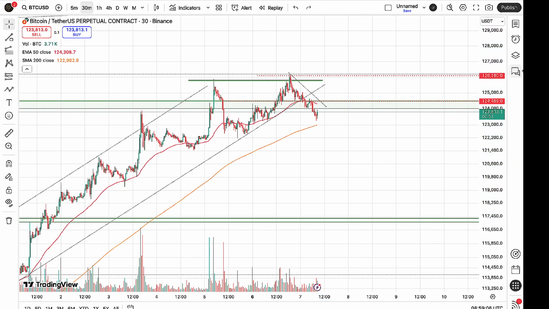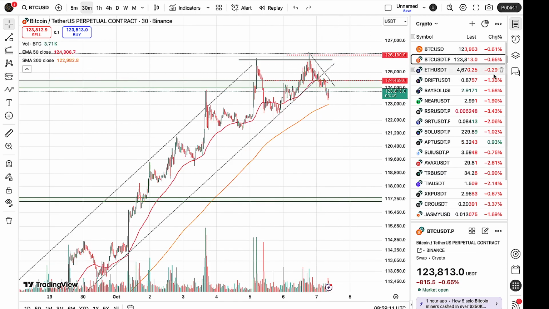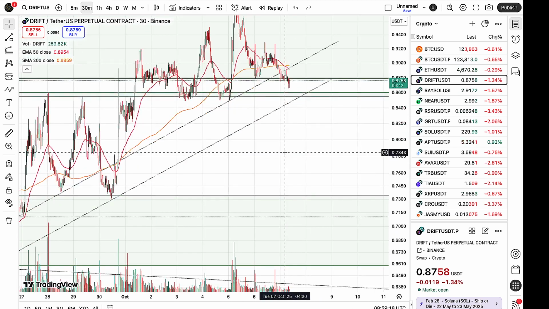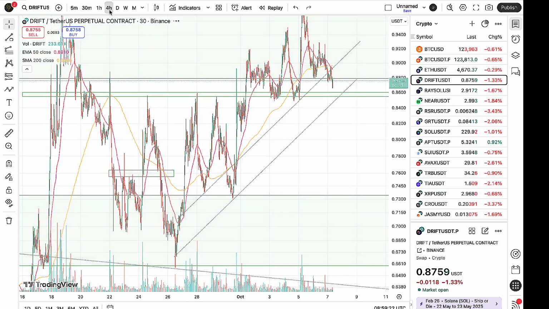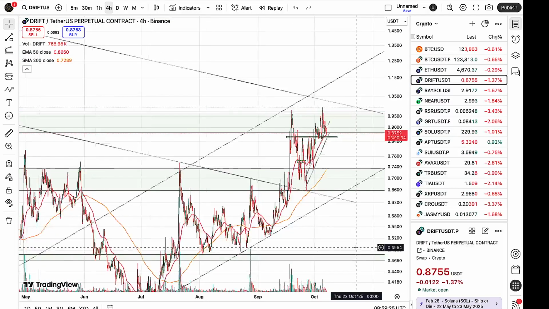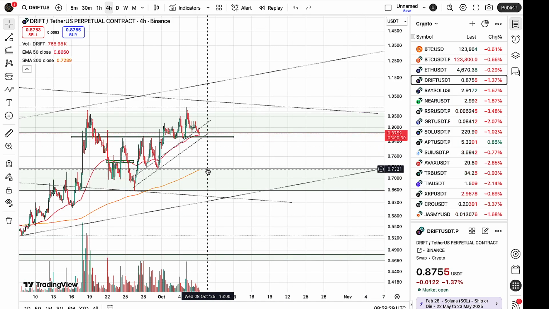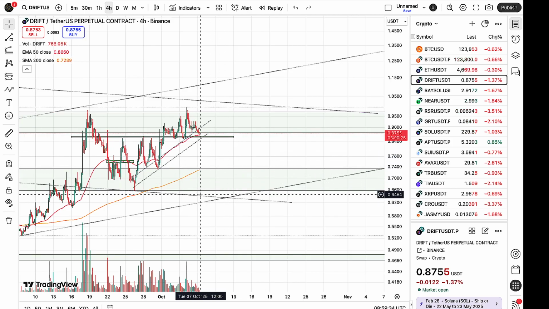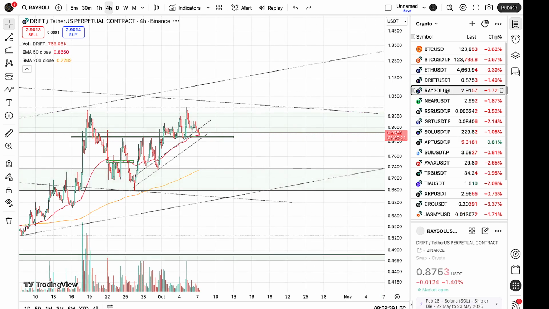So let's just look back. Let's go into the others. We're on the 30-minute chart now. So let's go into Drift. If we break down or go down to 117.5, this will put a lot of pressure on the altcoins, right? So in this case, I'd expect us to break through these levels, go down to about 0.75, maybe even a little bit lower, but it should give us a nice entry about these levels for us to then go higher from there.